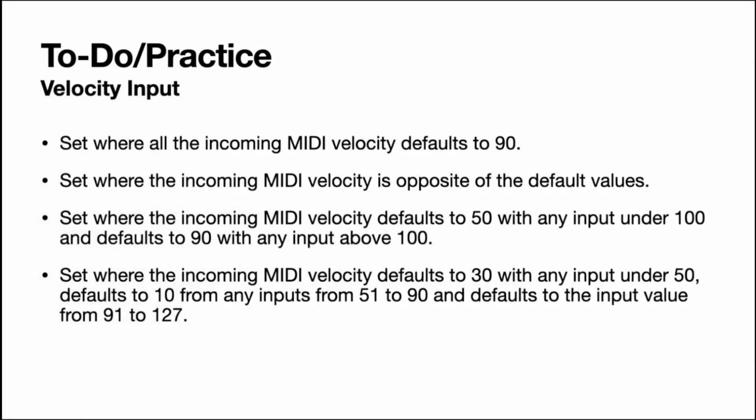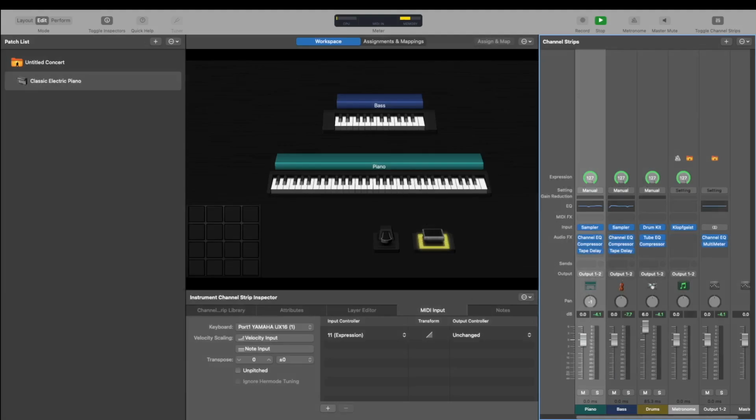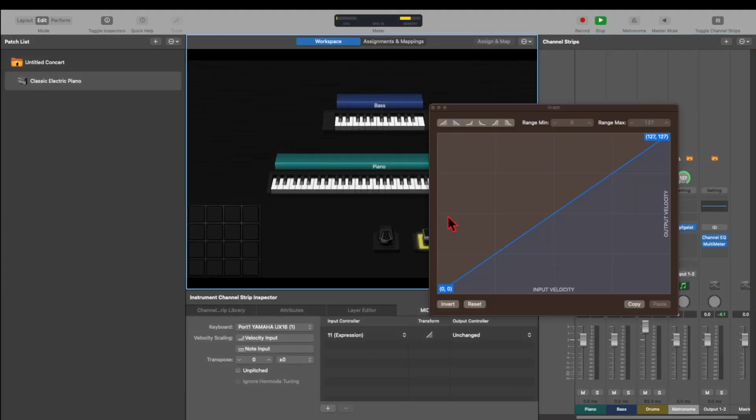Then defaults to 10 for any inputs from 51 to 90. Okay, that's also not a bad one. So 50 to 90 will be 10. Let's get that down to 10.